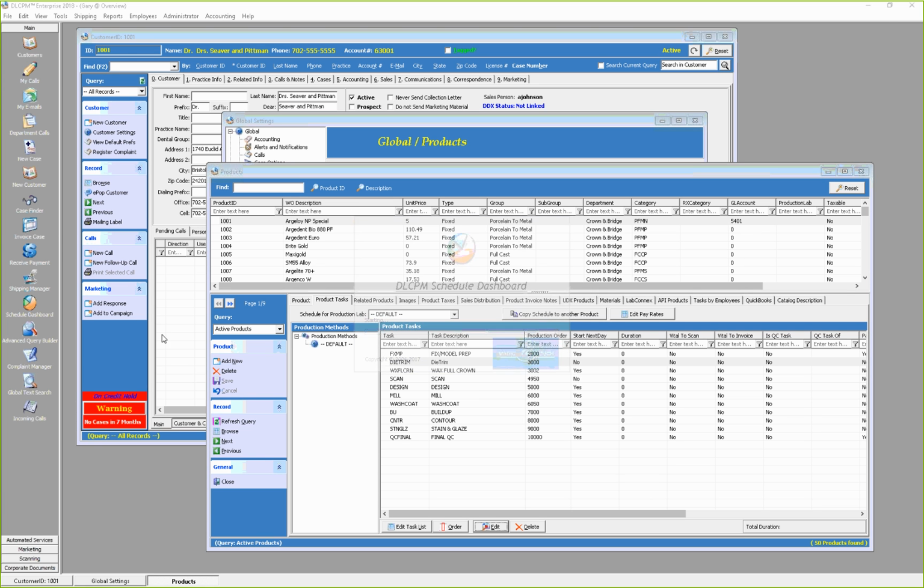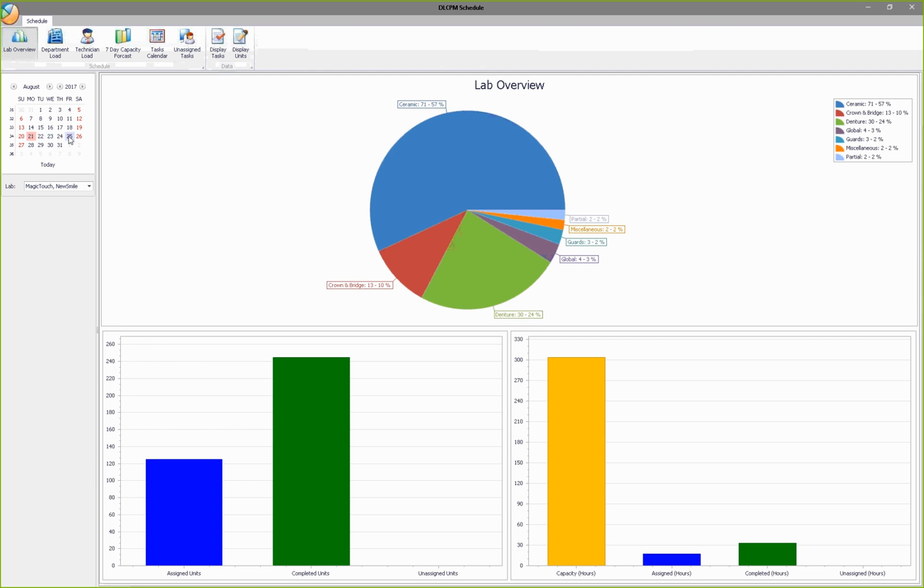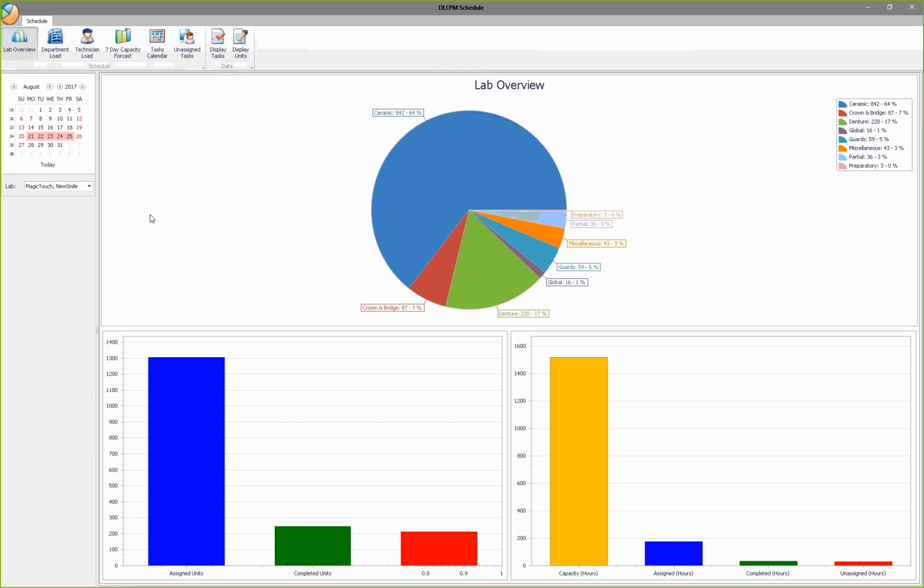Now, on the same day or the following day that you come to the lab, we will have what we call the dashboard, which has a number of different views, giving you an overview of what your lab looks like.